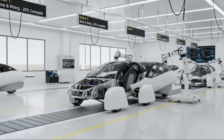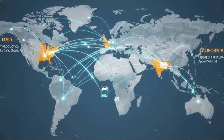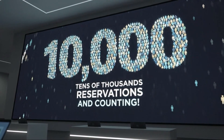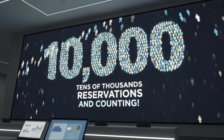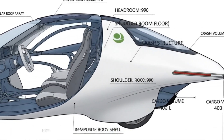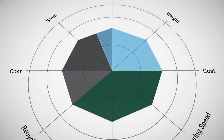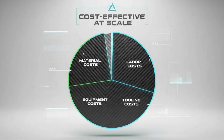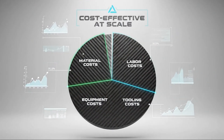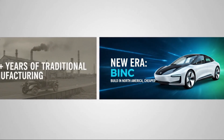Today, CPC supplies some of the most demanding brands in the world — names that tolerate zero compromise: Ferrari, Lamborghini, McLaren, Maserati, BMW, Lotus, and Tesla all rely on CPC's expertise. What sets the company apart isn't just material knowledge, but scale. CPC operates one of the largest composite-dedicated press facilities on the planet, capable of exerting up to 5,000 tons of force — enough pressure to shape massive, complex carbon components in minutes instead of hours. Press molding allows Aptera's large body sections to be formed quickly with exceptional surface quality and dimensional precision. When Aptera's co-founder Steve Fambro visited CPC alongside manufacturing expert Sandy Munro, the alignment was immediately obvious: the world's most efficient vehicle could finally be built using one of the most efficient manufacturing processes ever developed.